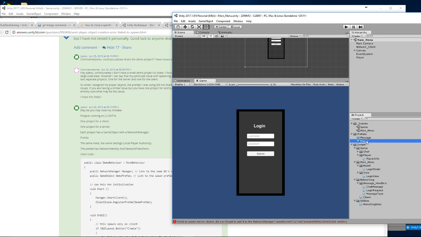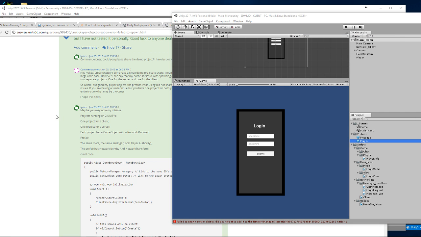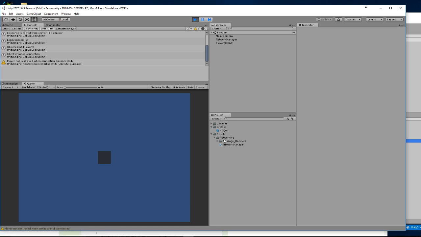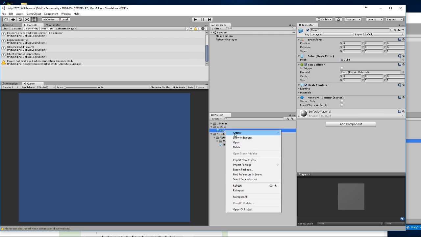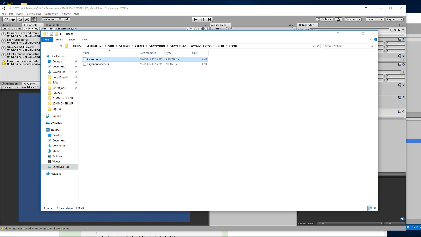An easy fix to this, honestly, is to go to the Explorer. Alright, and we're going to overwrite our server one. So here's our server one. Looks pretty identical to me. We're going to show an Explorer. That will be a big problem, I think, down the road. We'll see. Player prefab.